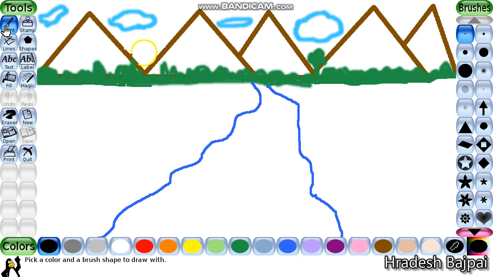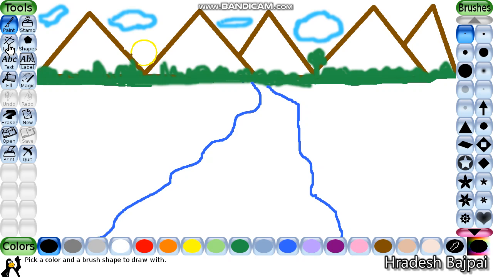Here we have all the tools like paint, stamp, lines, shapes, and all these are tools. And that side, this box is called the sub toolbox. As we click on any tool, like by default paint, you can see it is highlighted with blue color, so it is already selected. If we want to choose any other tool, we just have to click on it using the mouse.